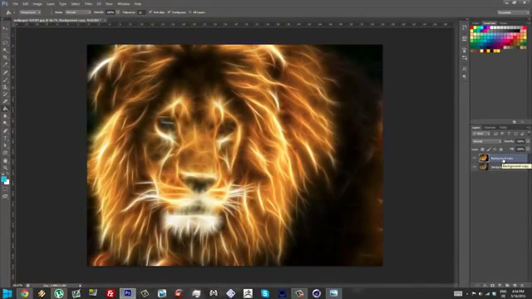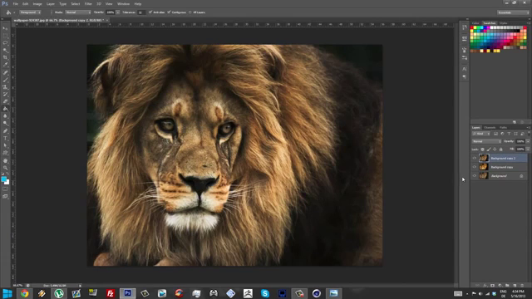Alright, welcome back, and check that out. That lion looks fantastic. The problem is that when you do this, you don't see the eyes anymore. If you like this effect, and if you think it looks better without the eyes, then good, that's your preference. But even in the wallpapers that I saw where this effect was applied, I saw people leaving the eyes, and it's pretty important that you leave the eyes because we're gonna make it look even cooler with the eyes.